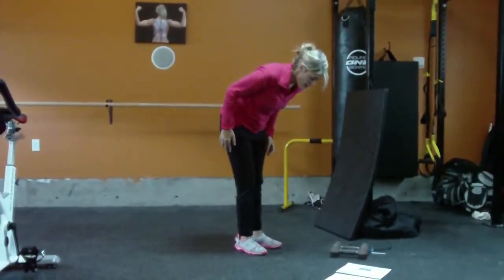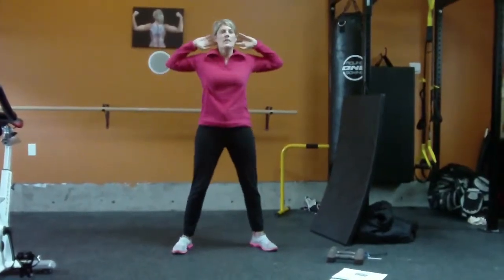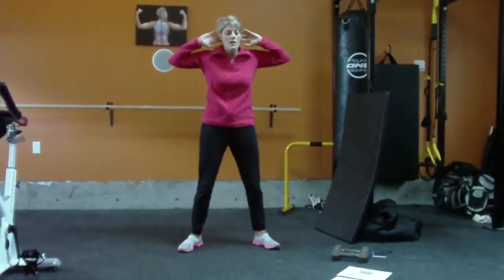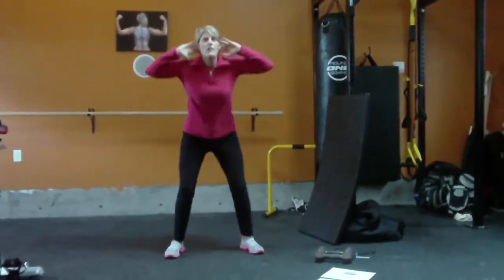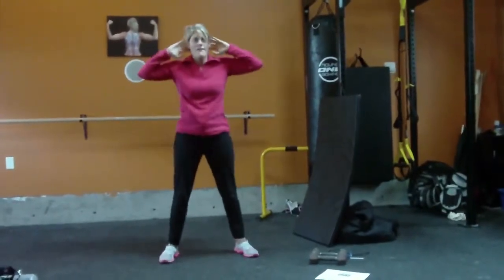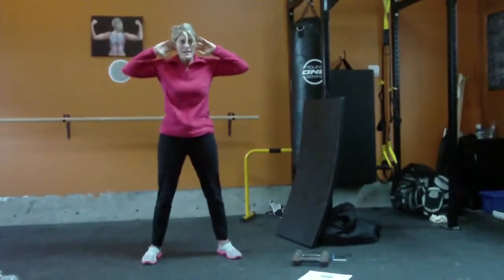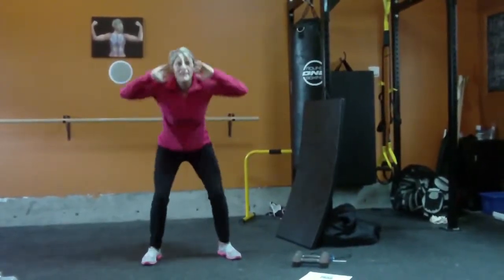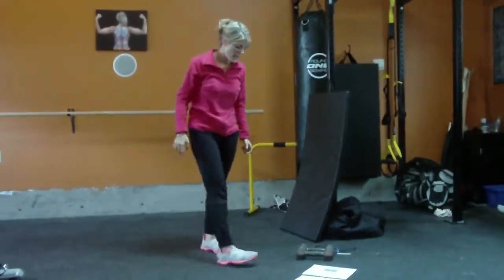All right, 10 prisoner squats. Fingertips up by the ears, squeezing the shoulder blades together. Feet out, toes out. One, two, three, four, five, six, seven, eight, nine, ten. Make that one harder by putting a dumbbell in each hand.